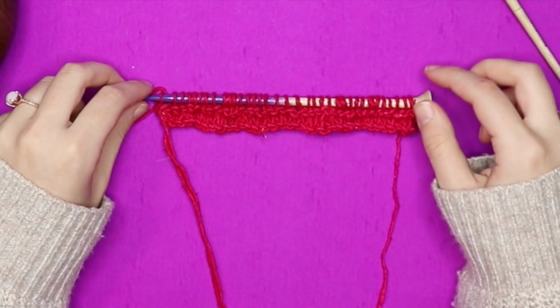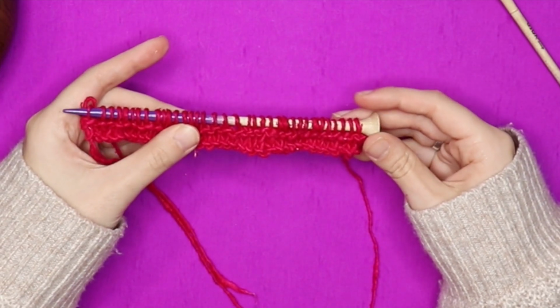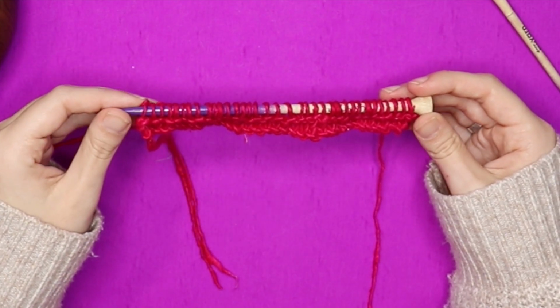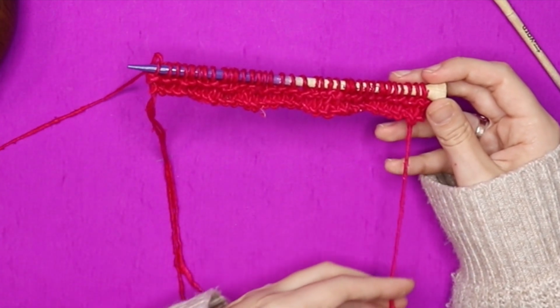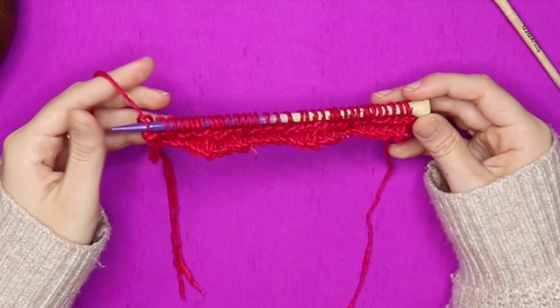Hey everybody, it's Julia from Darn Good Yarn, and today I'm going to be teaching you how to do the knit bobble stitch. So I have cast on 35 stitches using the long tail cast on method, but I used a method where you don't have to measure out, so that's why there are multiple tails going on down here, and there will be a video coming soon on how to do that.